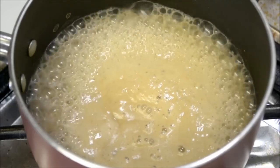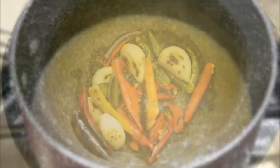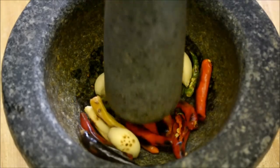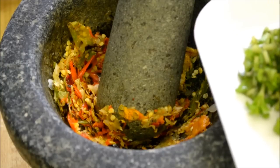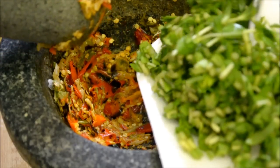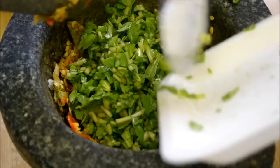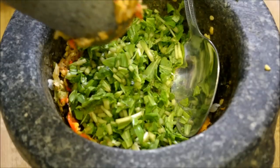We're just going to leave it here on the stove to cool down. In the mortar, go ahead and add in your roasted chilis and garlic, and crush them up. Now we're going to add in our mo'am — we chopped it up — and we're using about 42 grams of that, if you want to be precise.